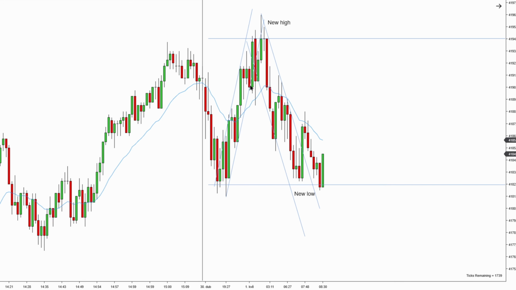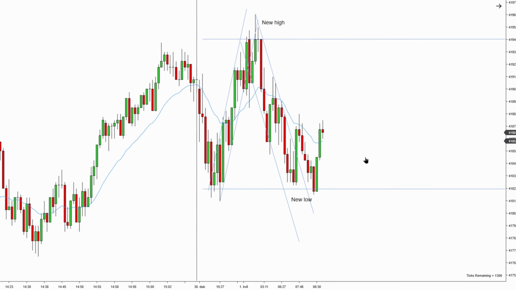Now, these channels, after there's a break, we expect a move to a new extreme, and after that we expect correction or reversal. Now if the range is tight, we're most likely going to get reversal, just like you see here: break new high, reversal down, break new low. So even though the structure is right now looking quite bearish, the short bias I mean, you're not really thinking that the price is going to continue working lower. You're thinking that the market's going to bounce higher because you're at the support of the trailing range. A lot of buyers will buy here, and the downtrend played out with the break of new extreme. So let's see what's going to happen.